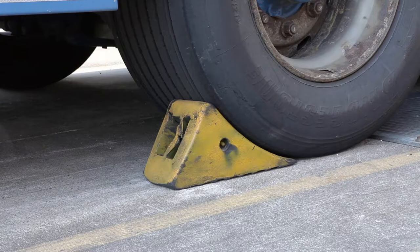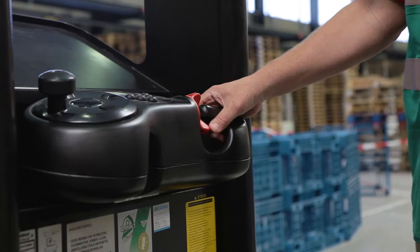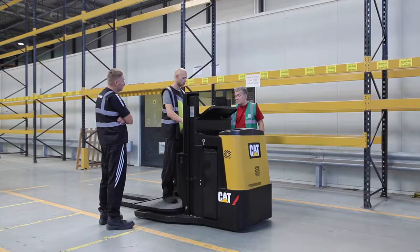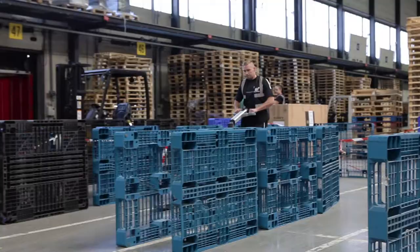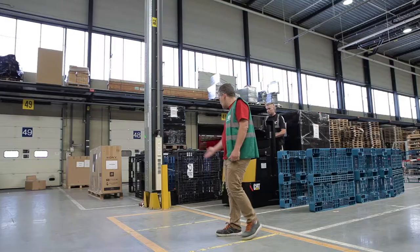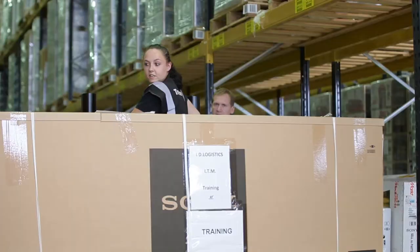Drive in a restrained manner. ID Logistics has internal trainers to train staff without any forklift truck training. Certified staff are also assessed on driving skills before they get access to our trucks. Without internal approval, you are not allowed to use any of our trucks. Our trainers wear green jackets.